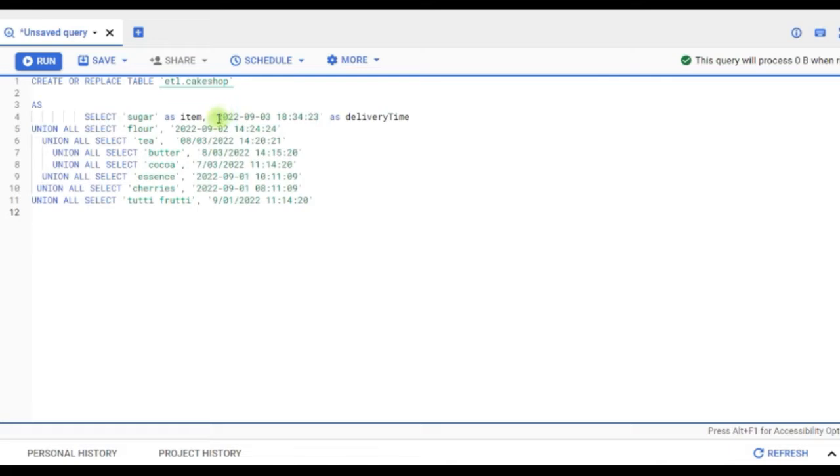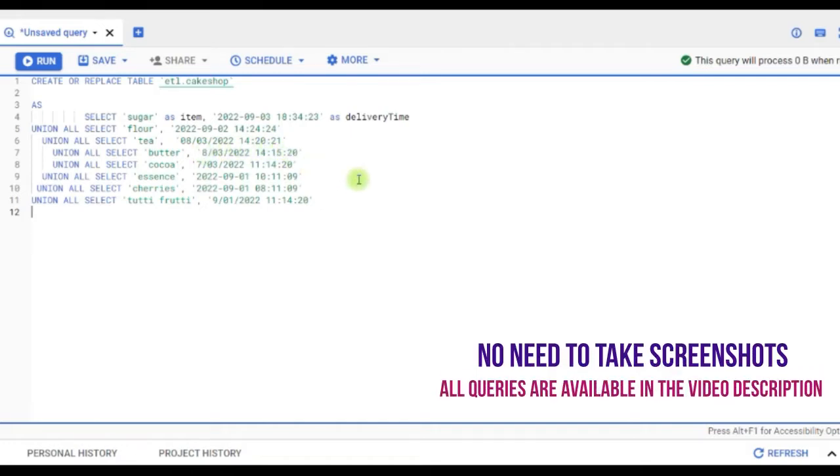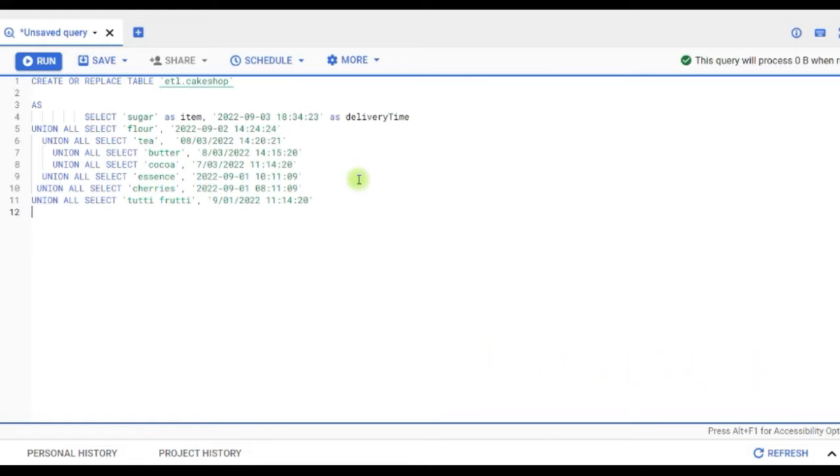Here you can discover at least 3 types of date format. Here is one type of date format. Here is another type of date time format. And here is another type of date time format. It's all jumbled up. So our target is to create a table using this jumbled date time format, extract the date, extract the time, parse date, parse time, and then recreate the date time format in the proper way. So let's run the query first.